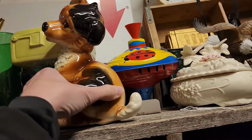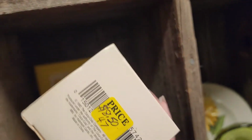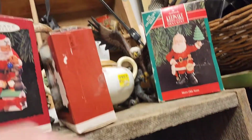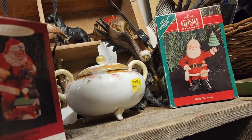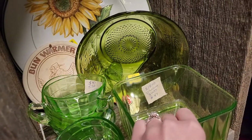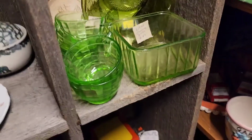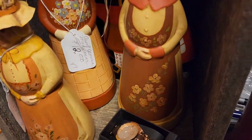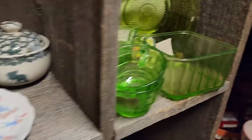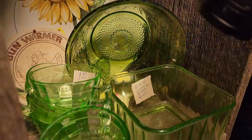I like that little baggie of animals, but it would be for my kids, and they wanted $5 on it. But I know some of those little figurines like that can go for money. $8.50 for this little Coca-Cola Santa. And $50 for that little sugar bowl back there. So I brought my black light. You guys would be proud. I know these were uranium glass because I can tell the difference now. Some little pilgrims. And they do glow. $18 on the square dish.